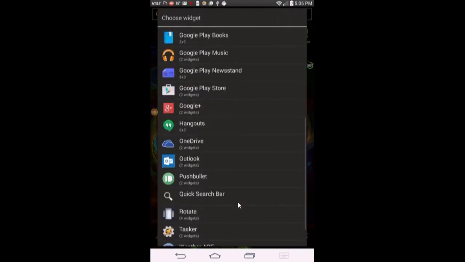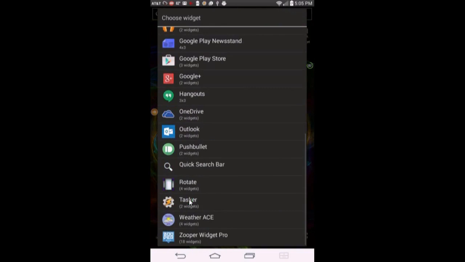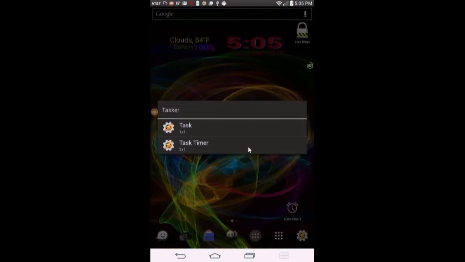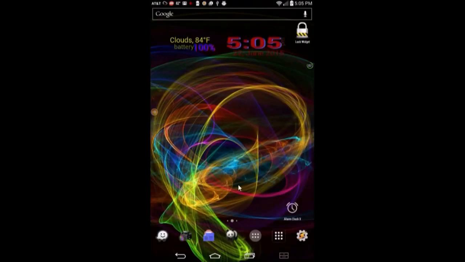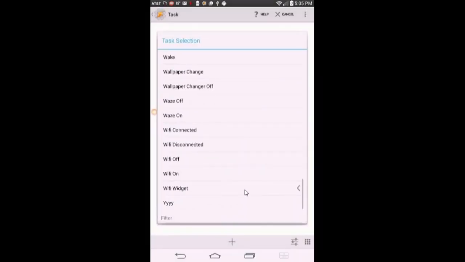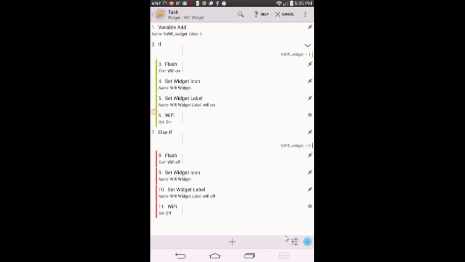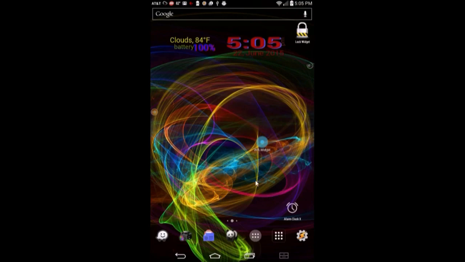Scroll down and select Tasker. Then select Task. Select the task you have been working on, which is highlighted with an arrow. We have already selected an icon, otherwise select an icon. In this case, just click the back arrow. You'll see this icon only once, when the variable is empty. After you click on it, it will stay either 1 or 0, or on or off.